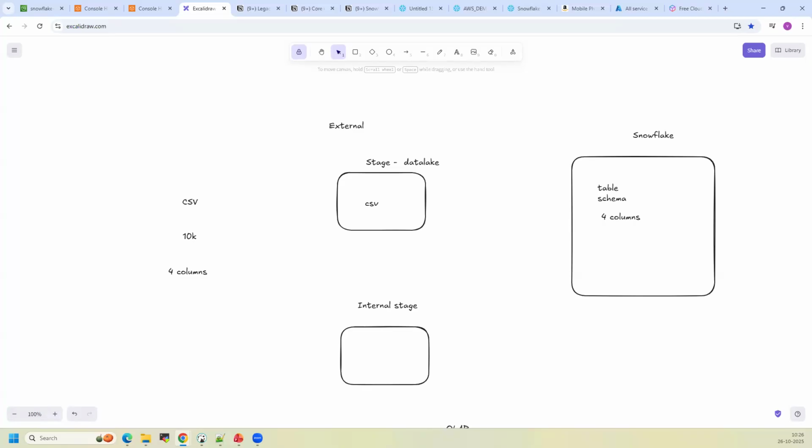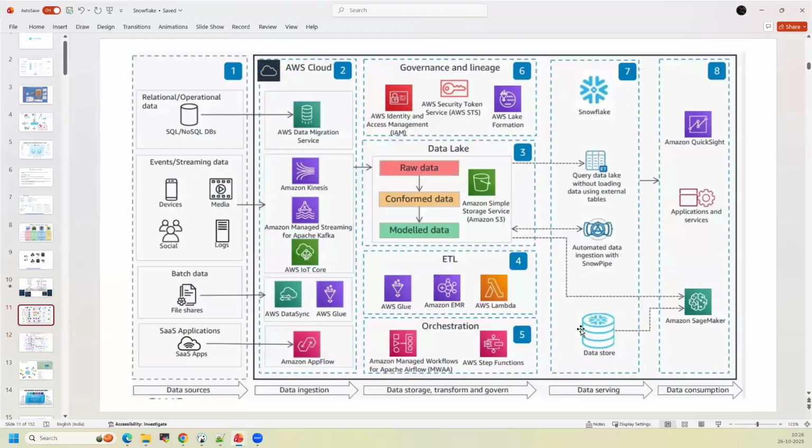Okay, any questions from anyone? Just one last question. Can you please go back to your PPT slide where you were showing the AWS architecture? Yeah, this one. My question is a follow-up on that ACID property. In this case the data is coming from the data source, using Airflow or something, into our data lake S3 bucket, and from the S3 bucket it's getting loaded into the Snowflake data warehouse. So how will we ensure that the count of records is the same?